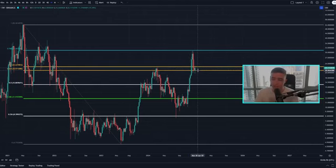But if we were to see a confirmed break to the downside with a weekly candle close, for example, confirming well below $21, in that case, the next short-term support would be sitting at close to $18, at just above $18 right here. And below that, I'll be watching around $16 as another point of support right here. And below $16, I'll be watching around $12, just above $12 as another point of support.